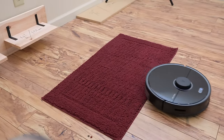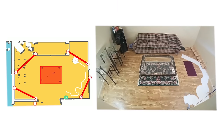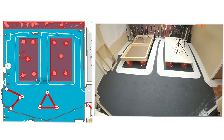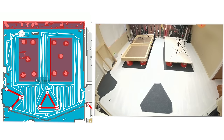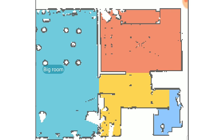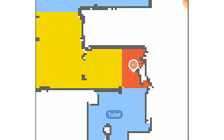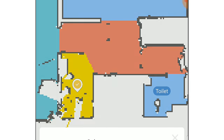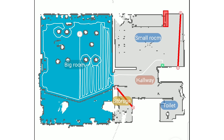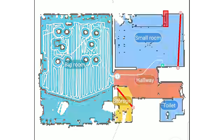Like the older S5, the S5 Max also has virtual walls or no-go lines, where you draw lines and/or boxes on the map in the app, which keeps the robot from going where you don't want it to go. I found it to be pitch perfect in terms of accuracy with the S5 Max. Like the other next-generation Roborocks, the S5 Max has app upgrades like the room select feature, where after it creates a map you can divide and name the rooms in your house so you can tell it to clean certain rooms and not others. This means you can really customize your scheduled cleanings — like telling it to vacuum the kitchen and living room only on max power at 8am on Mondays.